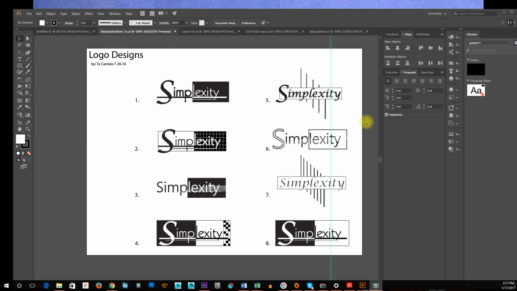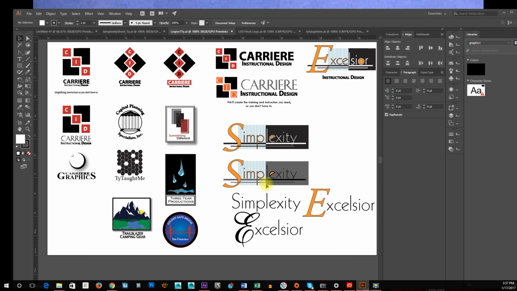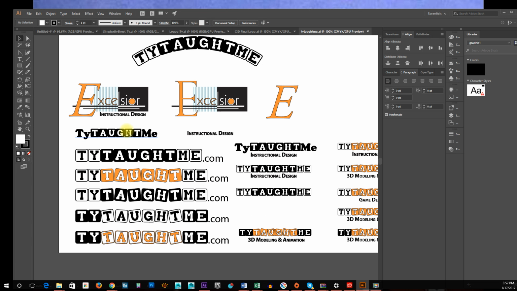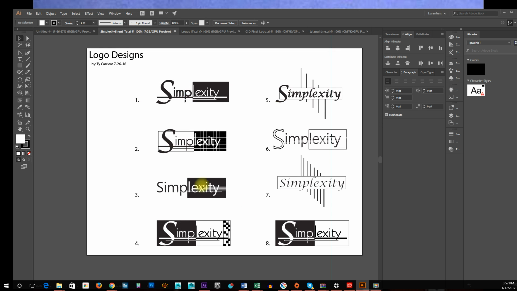Okay, so once you've created the logos that you wanted, and these are just some logos that I've created for different things, including myself. Once you've created them and you've tried multiple times, so it's a matter of brainstorming and getting down to the final pieces, when you're ready to turn them in, you want to lay them out, or the different variations, so that they can be easily critiqued.